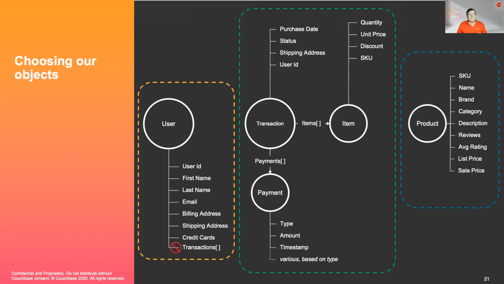But that actually would be a bad idea. Partially because then we'd have to be worrying about the possibility of concurrent modifications to the user document if more than one transaction happened at the same time. But the biggest reason is that we don't need to do this because the global secondary index will effectively maintain this list for us. And using the query and index system, we can get back that list almost immediately.